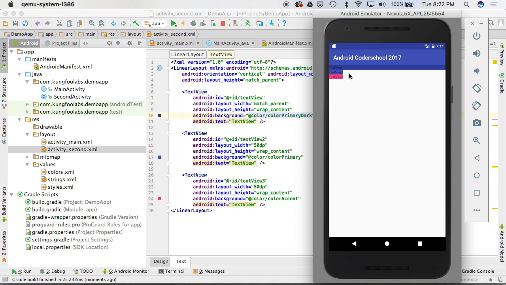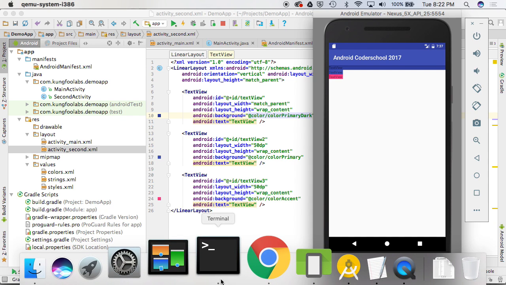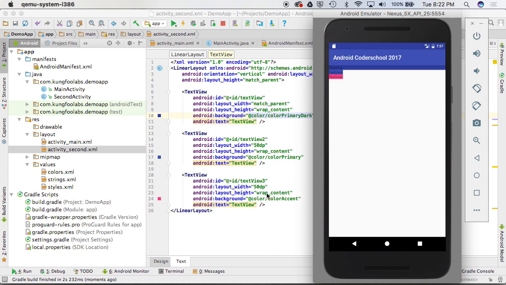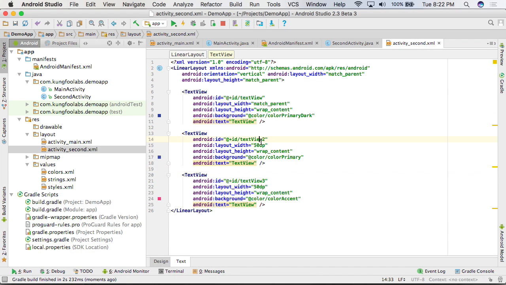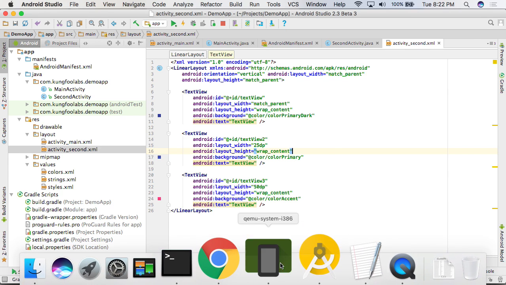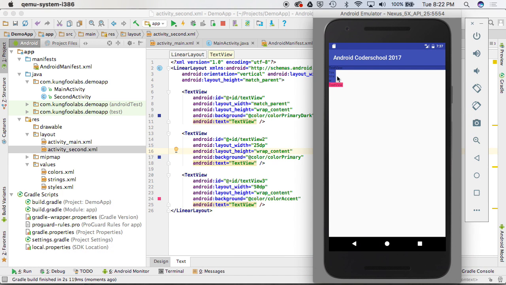density independent pixels. What happens if we set the layout width lower than the actual content? Sure. Because the layout height is set to wrap content, let's do it and you'll see exactly what happens. So do you see?